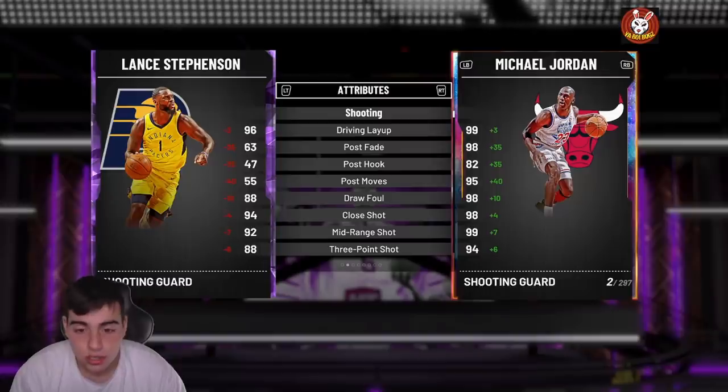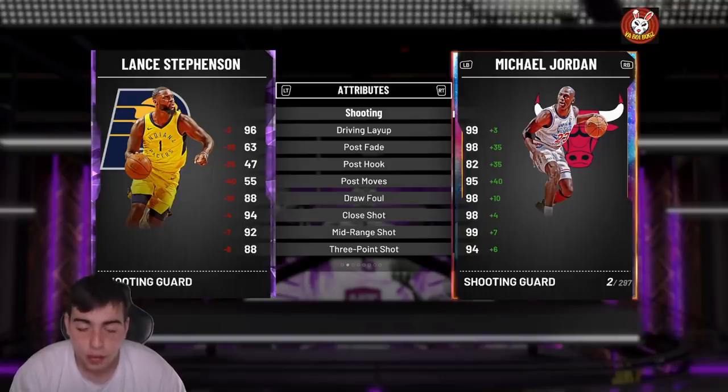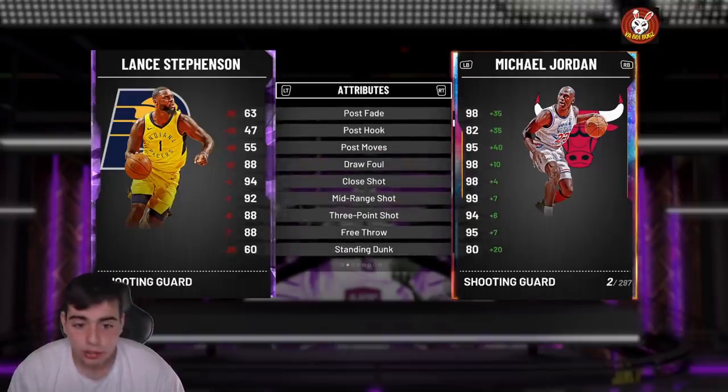I unfortunately lost to the team with Lance Stevenson. The kid was really good at the game. He ran plays. He really knew how to space the shooters out. And he almost greened every shot online. Whoever you are, shout out to you.